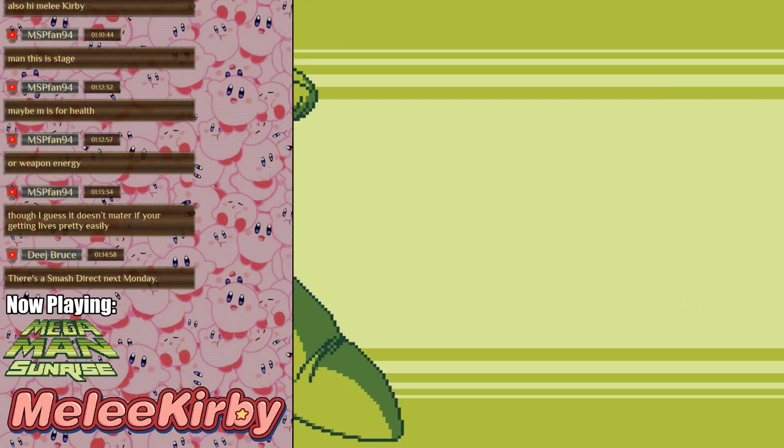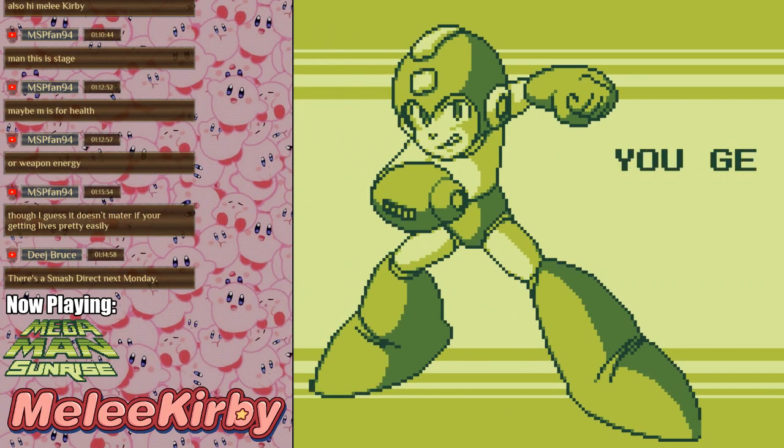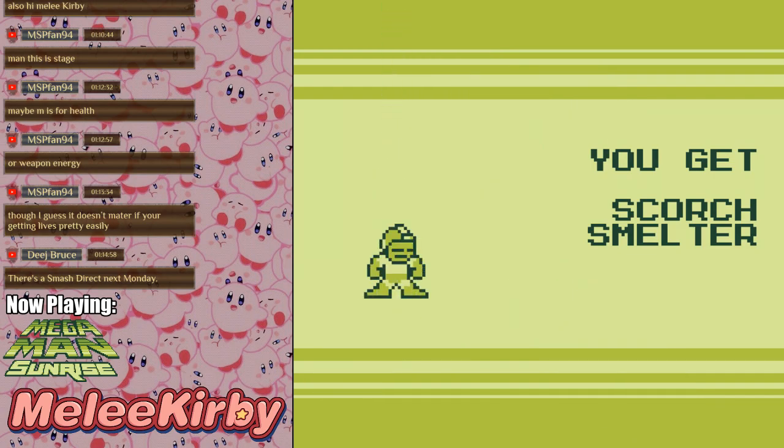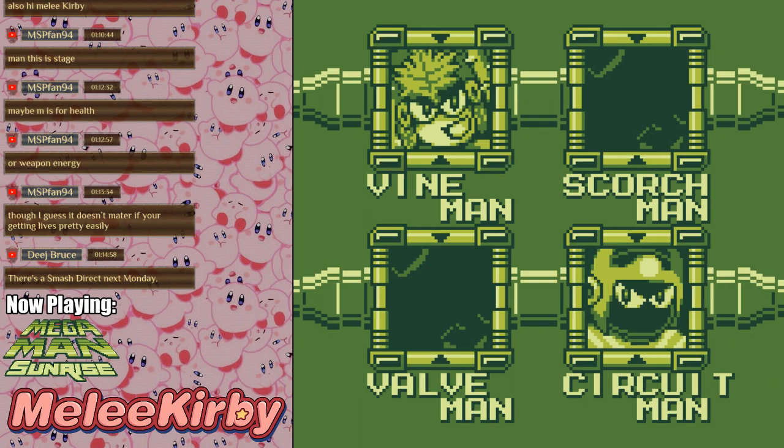There's a Smash Direct next Monday. Interesting. I guess that's when Terry Bogard drops, and we will probably learn about the next DLC character, which I believe will be the final character for Fighters Pass 1, because there will be another Fighters Pass coming out. I'm still hoping for Travis Touchdown to be in Smash, which I don't think he'll be in the first Fighters Pass. But I wouldn't be surprised if he shows up in the second Fighters Pass to coincide with the release of No More Heroes 3, which comes out next year.